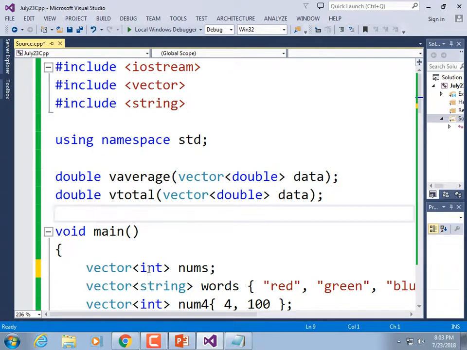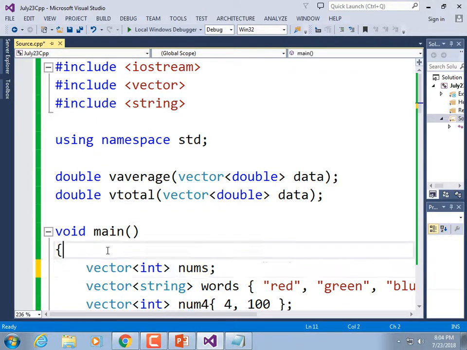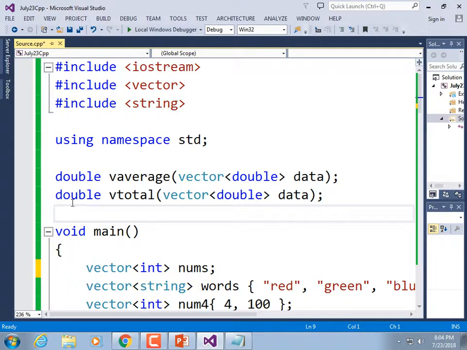So why would you ever want to use arrays if you had something like a vector available to you? Because arrays are fast, very, very, very fast. If you're using a standard template library, it's going to be inherently slower than the direct memory access of an array. However, the simplicity and the flexibility that things like vectors give you is quite often worth the additional little bit of processing time. So in general, I would not implement anything with arrays if I had an alternative, such as a list or a vector or an array list.